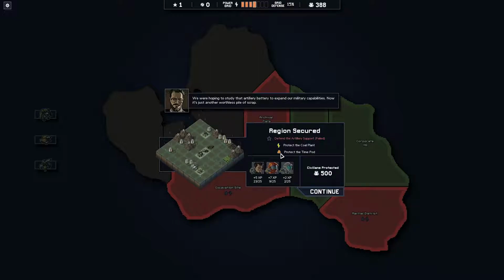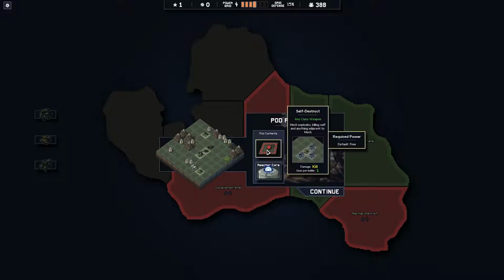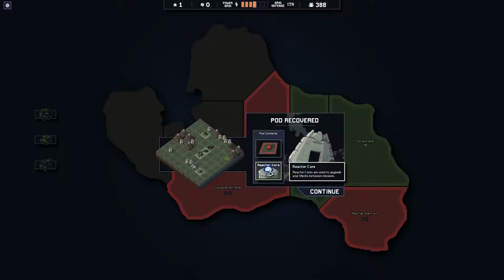So. Yeah. I think we failed that as well because we gave it to the artillery support who then died. Oh no. Pod recovered. Self-destruct. Any cost weapon. Mecha explodes, killing self and anything adjacent to mech. Interesting. Reactor cores are used to upgrade your mechs between missions.